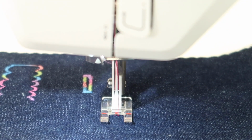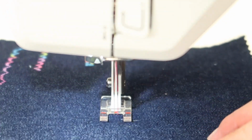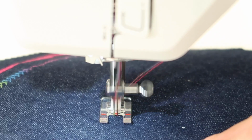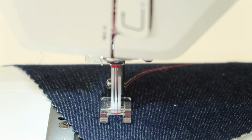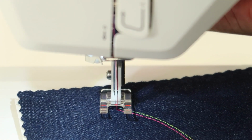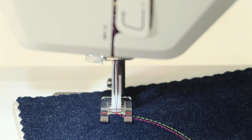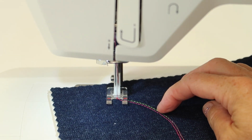So sometimes I like to just make sure, if everything's looking good and sounding good, you're able to stitch just like normal, and you could even do curves. And since I have variegated thread and a solid thread here, we're going to have some fun coloring coming out. Take a look at that. So where do we use a twin needle?